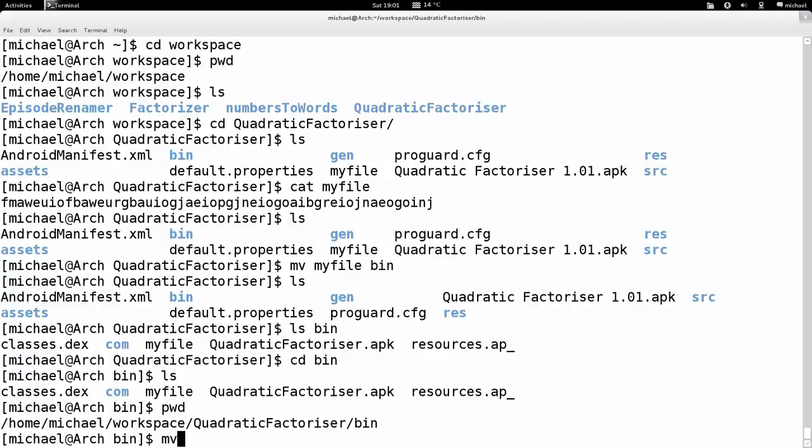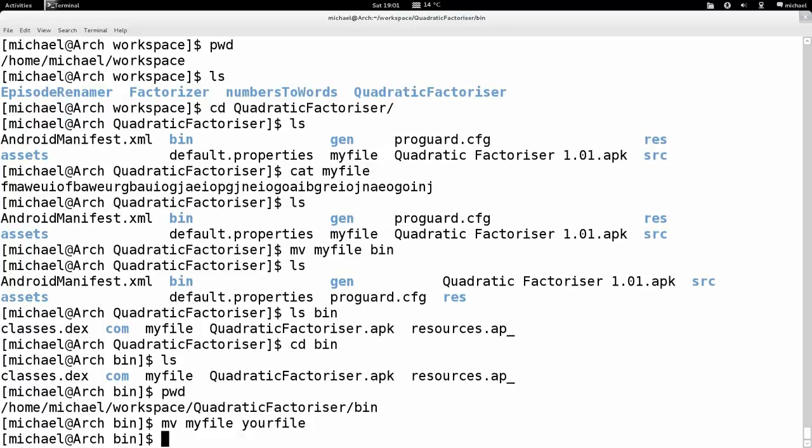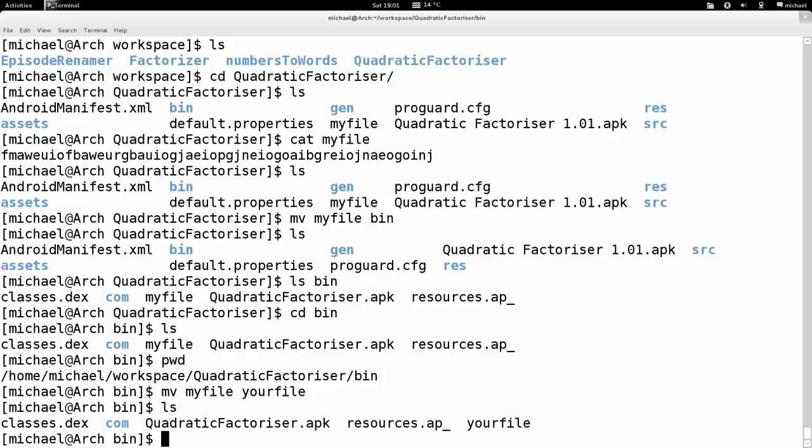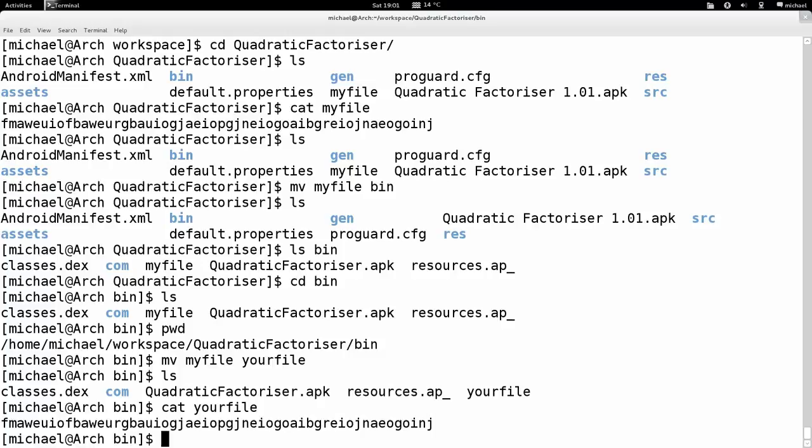Because when you move something, you don't actually copy it over and delete, you just move it. You're not really copying. So this is the same for renaming. You're not actually copying it over and then renaming it. No, you're just renaming it. So that makes sense to you. So you type mv and the original file, and then the new file. And there. And we type ls to see what's done. And look, no more my file, but this is your file. And we can cat it again, see it's still the same thing. And yep, it's still the same thing.